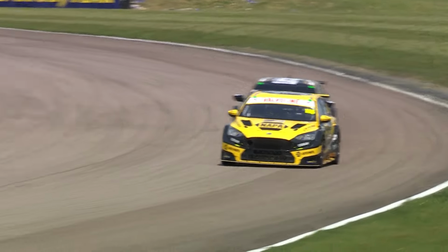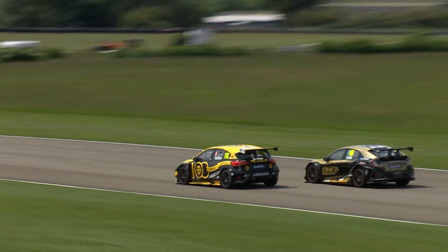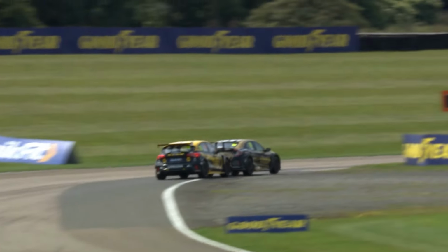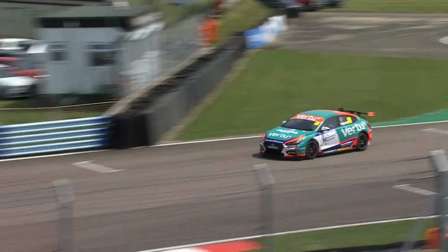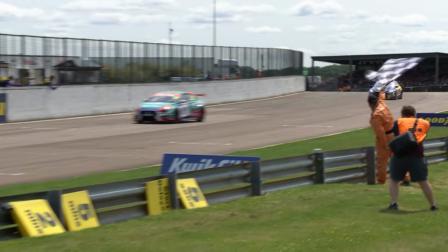But this is the fight for 3rd on the road. Sutton versus Cook, Ford versus Honda, and Josh, after a very, very tough season, is about to make the move and go through on the inside, heading into Church. Job done. Brilliant stuff, this. Josh Cook goes by. He had a 3rd at Snetterton, and he might well emulate that. Been a long time coming, but Tom Ingram's first win of 2025 comes at Thruxton.